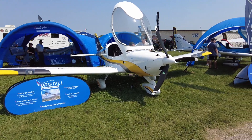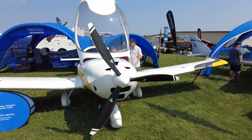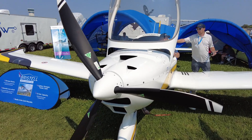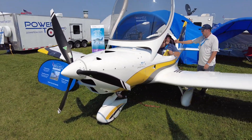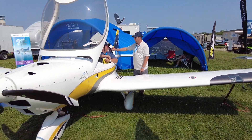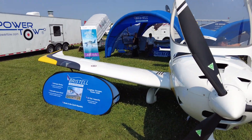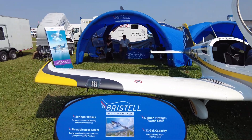So here we are with Bristol. This is the one that I'm gonna be getting into pretty soon. It's a two-seater, way overpowered for the weight. The power-to-weight ratio is really nice and it's really super cheap to fly. A little bit on the pricey side to buy, but maintaining it is really good, and that's why we get these things.